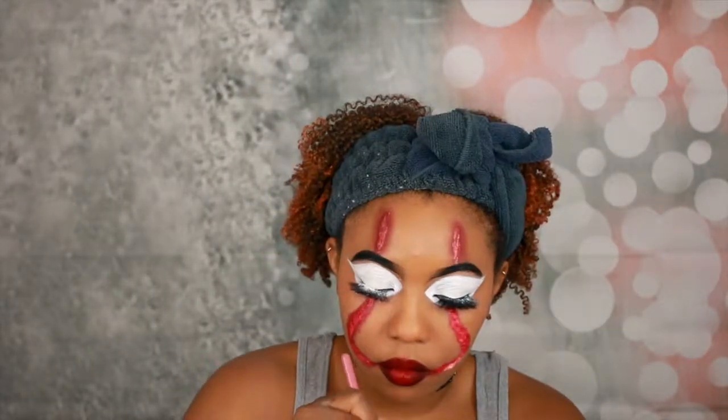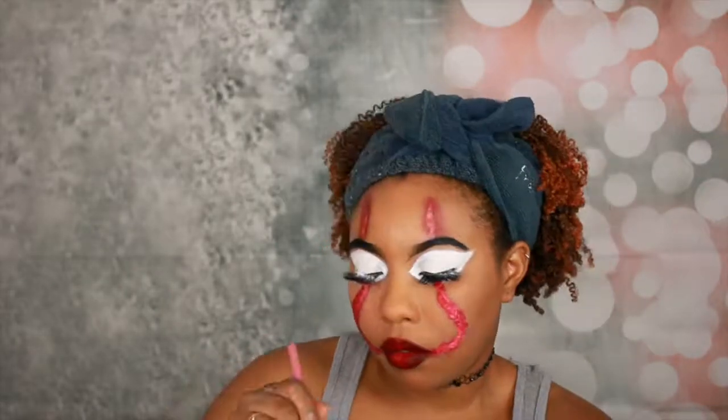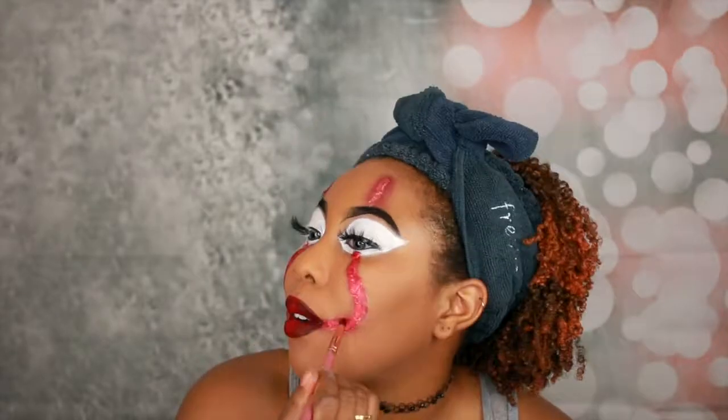As I mentioned before, the Fenty Lip Red paint was what I used to create this bloody, gory kind of look. So I'm just going to go ahead and stipple that on top of the liquid latex, and this is just going to create the effect that it is bleeding.